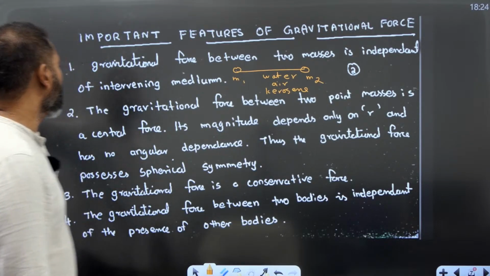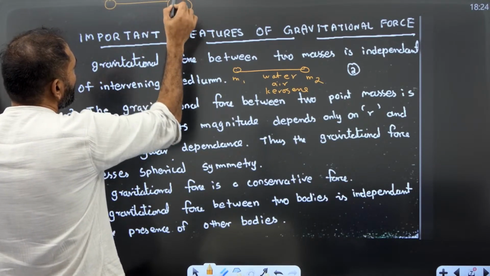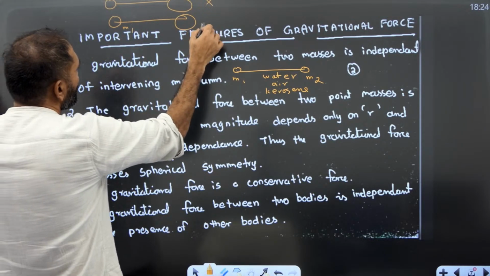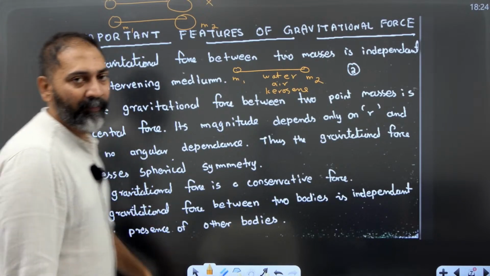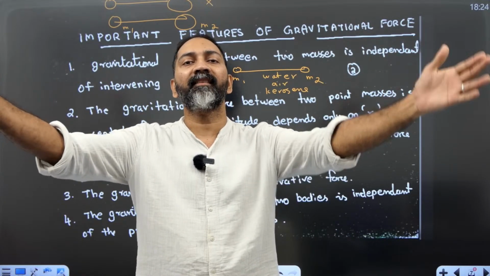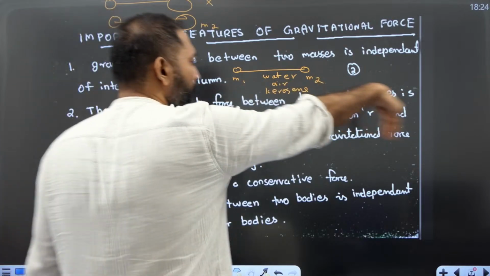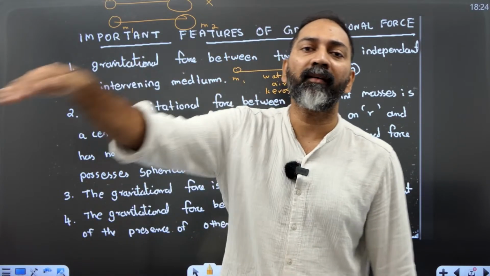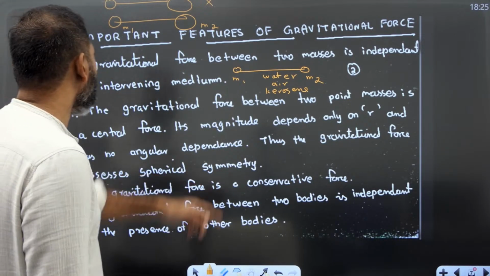Gravitational force between two point masses is a central force. When you consider gravitational force, some students draw figures like this. This is wrong, because it acts from the center of a body to the center of the other mass. Suppose this is M1 and M2, it is a central force. It acts from the center of one body to the center of another body. It has spherical symmetry. See, when I take class, I always take class facing the students, so my class has angular symmetry. But what is spherical symmetry? In all directions within a radius, the force is the same. In this radius, the gravitational force between me and some other particle will be the same. It has spherical symmetry. That means in all directions, the gravitational force will be the same. Thus, gravitational force possesses spherical symmetry.